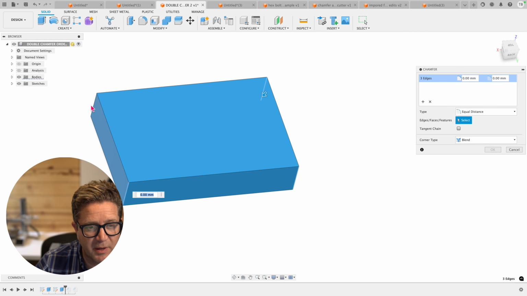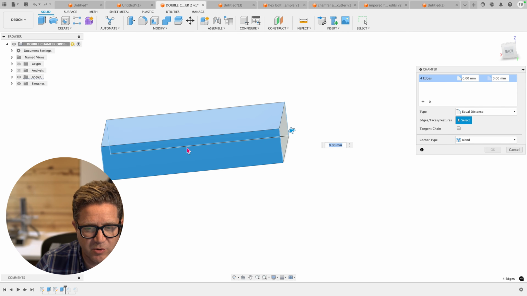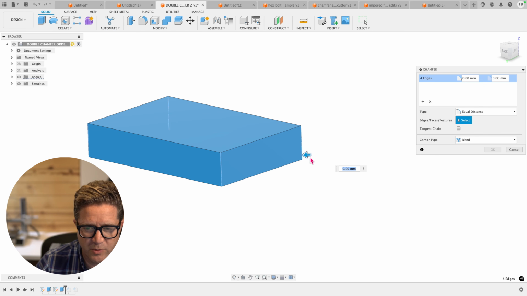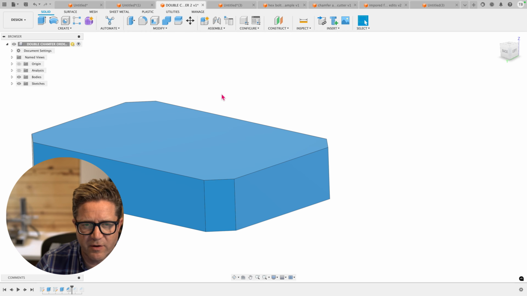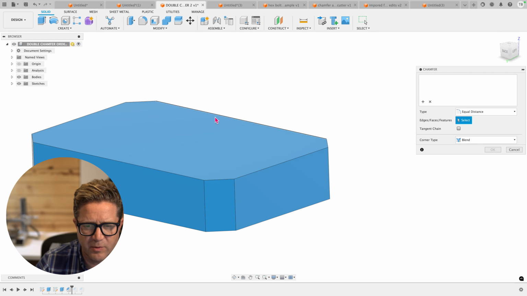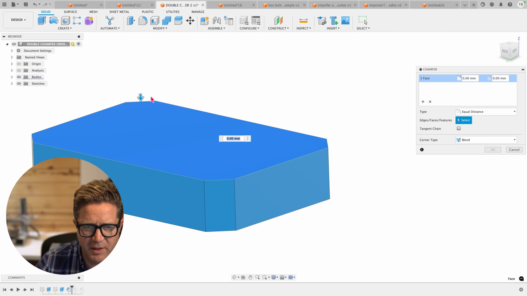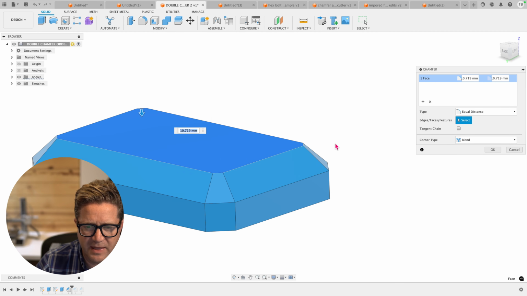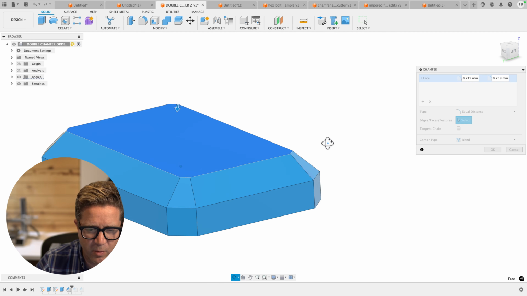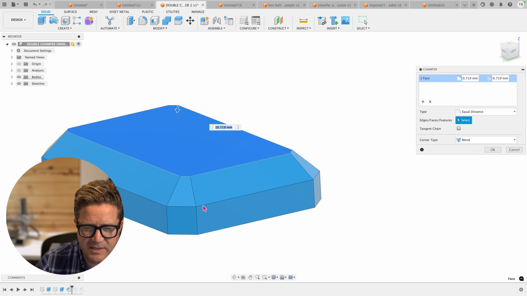What if instead we come in and start another chamfer and just do the corners this time? We'll do equal distance. We'll get it close. That looks great. And now we'll try to do the chamfer from the top. Right click, repeat, select the top, come in, drag it down. That's looking a lot better. That's closer to what I want. I like the way that's transitioning.